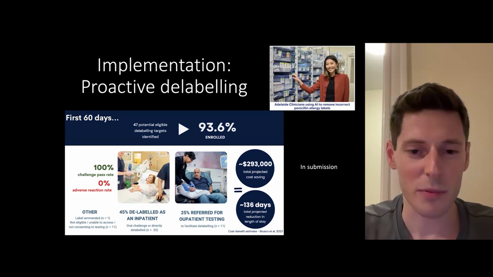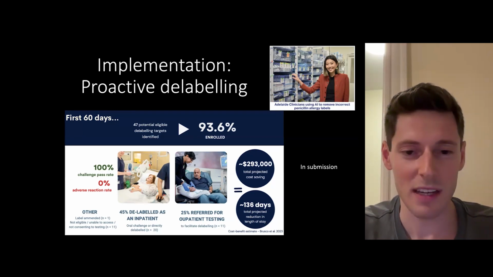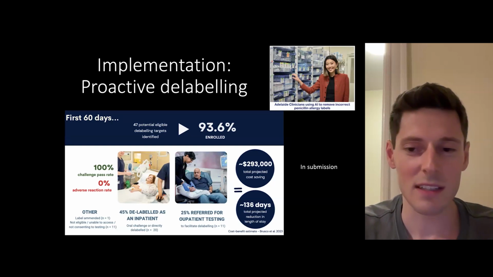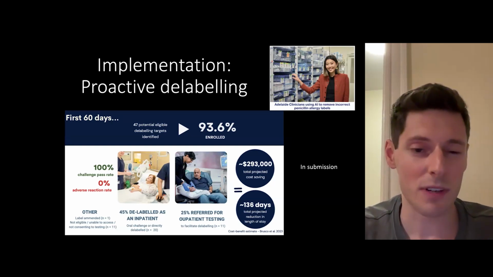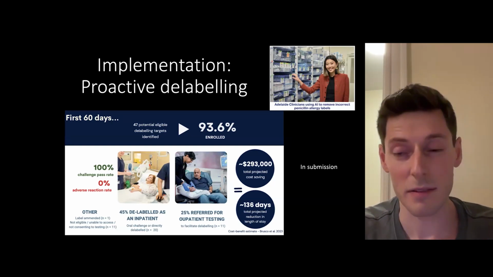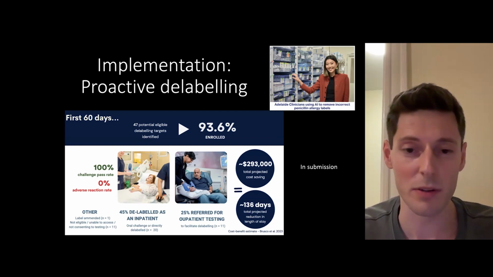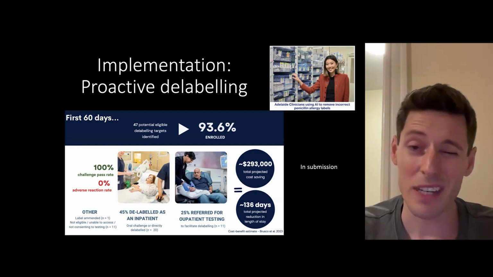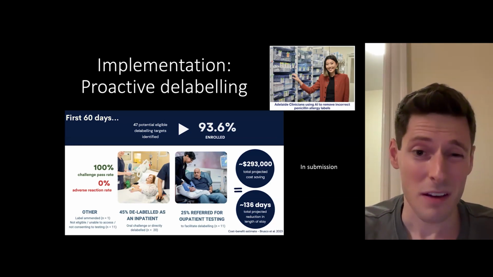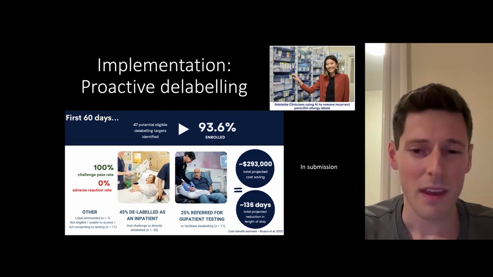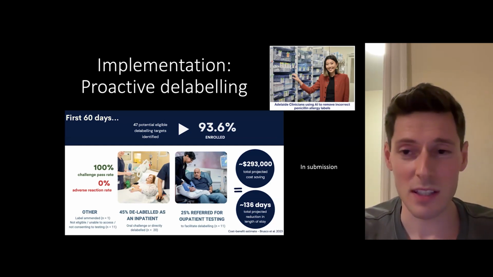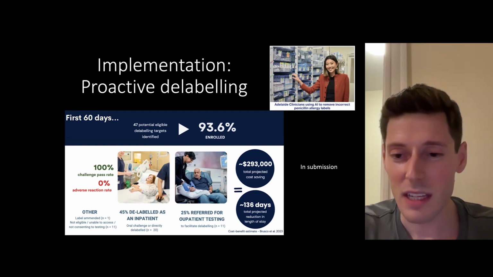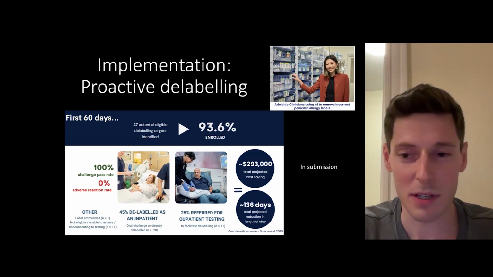So we've got the algorithm reading the EMR for all the inpatients every day. It finds people with spurious penicillin allergies. They go and take a standardized history. Sometimes they can directly delabel them, and sometimes they have a penicillin challenge, which is part of the protocol that we're investigating. And we've now delabeled around 50 people, a bit more, and no one's had an adverse reaction yet. So hopefully that's 50 more people who can access first-line antibiotics and save the healthcare system some money as well.